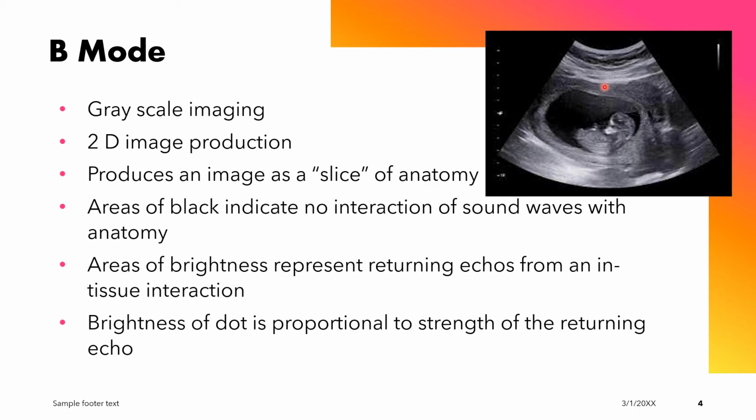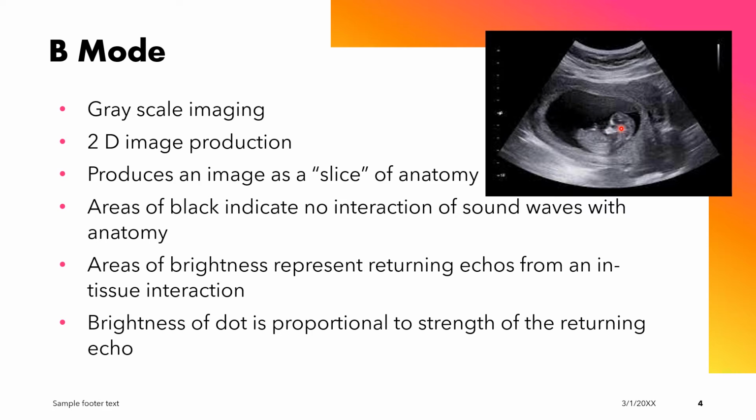And so B mode imaging is created by dots representing echoes. Areas where no echoes returned are what we call anechoic, or black, as you see here. And if we want to compare the brightness of different dots, we can use terms like hyperechoic or hypoechoic. So if I wanted to compare this fluid to the fetal face, I would say it's hypoechoic to the fetal face, and in fact it's so hypoechoic it's nearly anechoic.